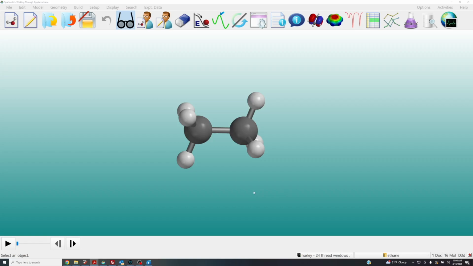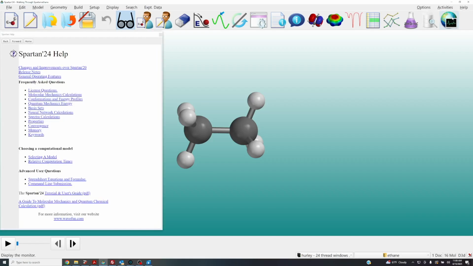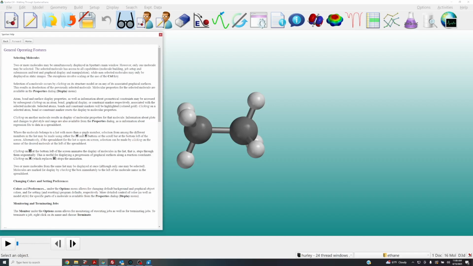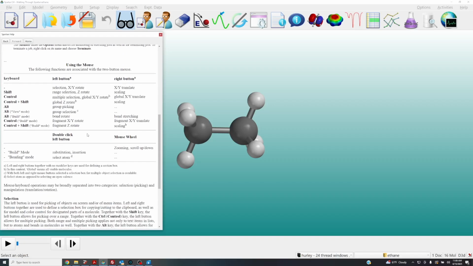I'll just point to a location where you can refer to help with mouse and keyboard commands if you need those. And that's the Help menu, Spartan 24 Help. Towards the top, General Operating Features. There's a table in here that discusses using the mouse, right mouse, left mouse, and what operations are associated with each. So we'll cover those, but here's a reference you can always get to.